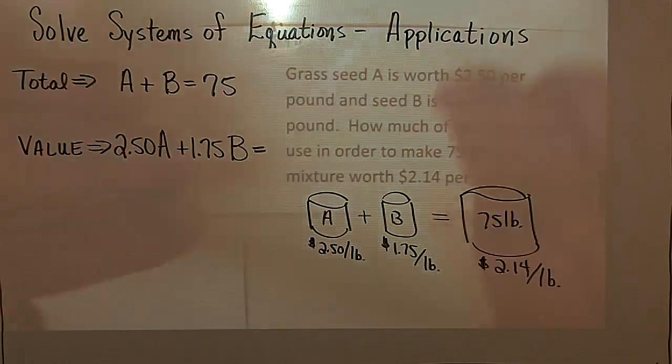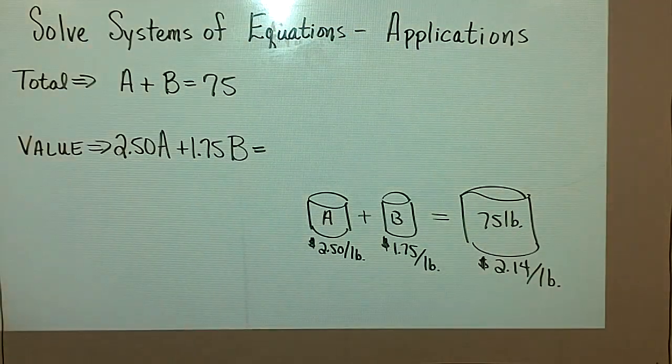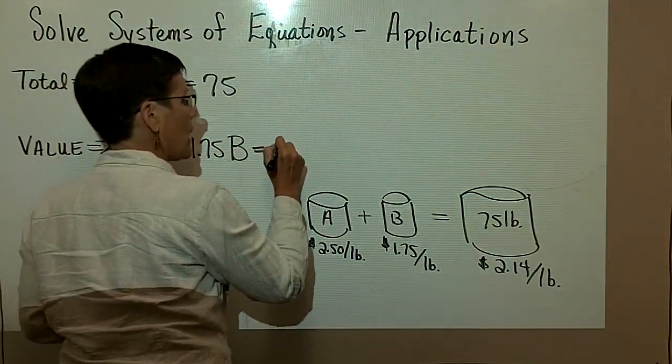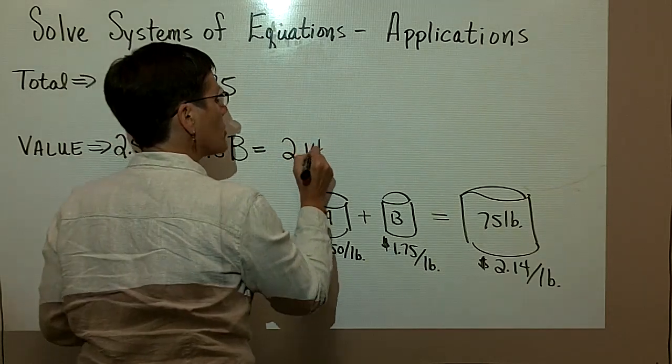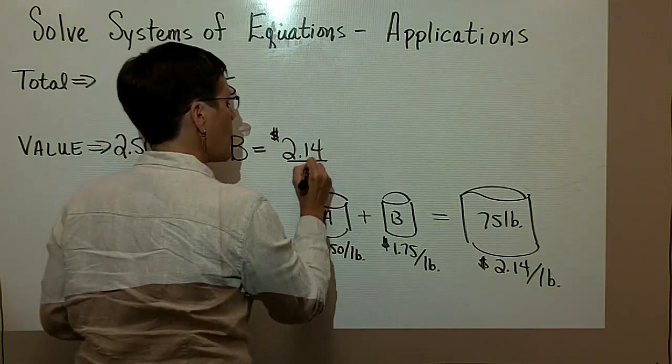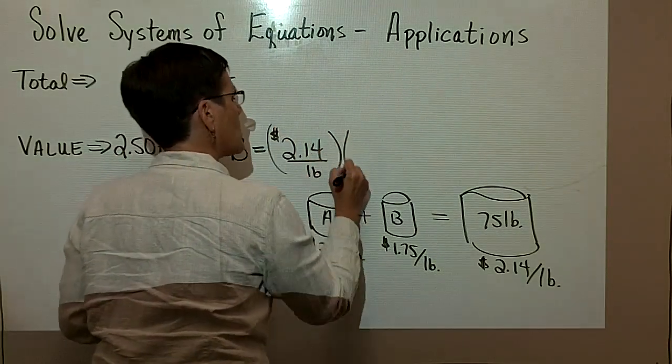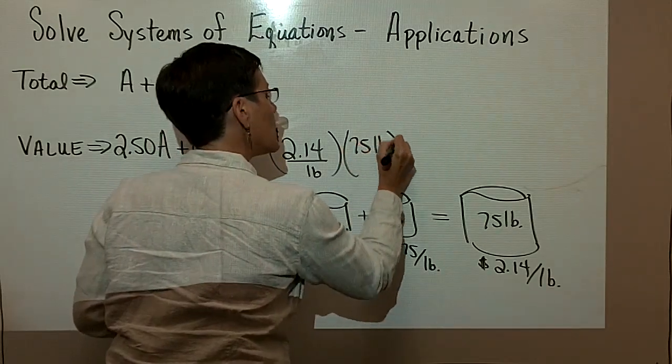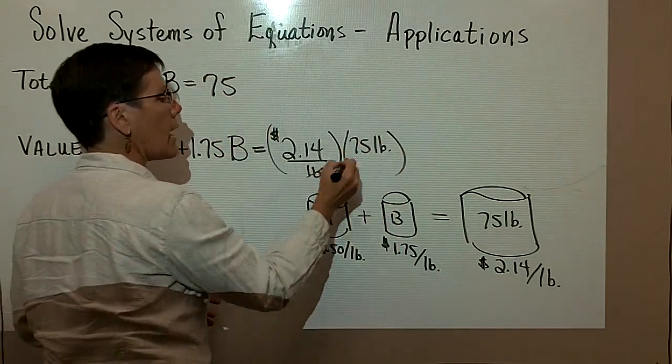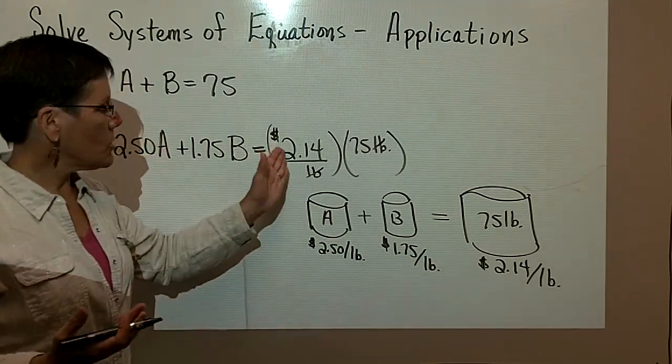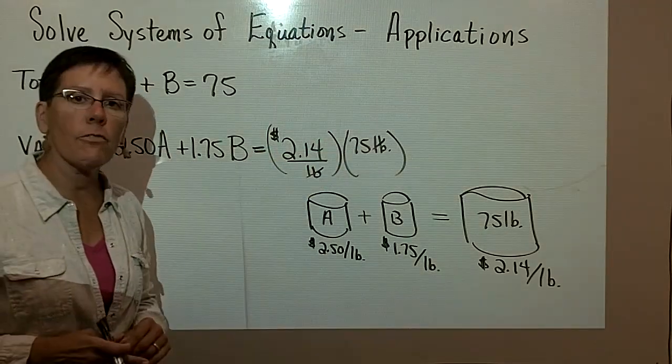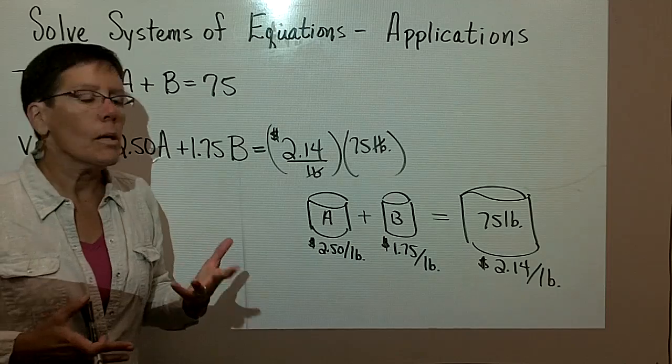And finally, at $2.14 per pound and 75 pounds, I do have to use that $2.14 per pound times the 75 pounds. And the reason this will help you see why you have to do that, that's going to give you a cost. $2.14 per pound times 75 pounds. And I haven't done this math in prior, so I'll let you solve this system yourself.